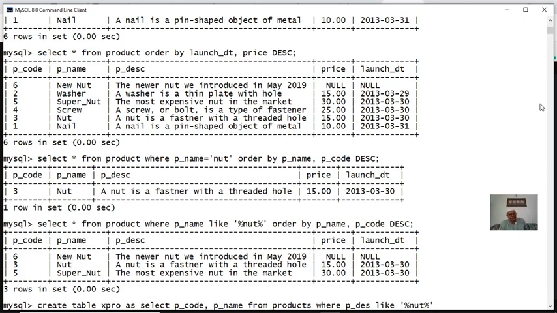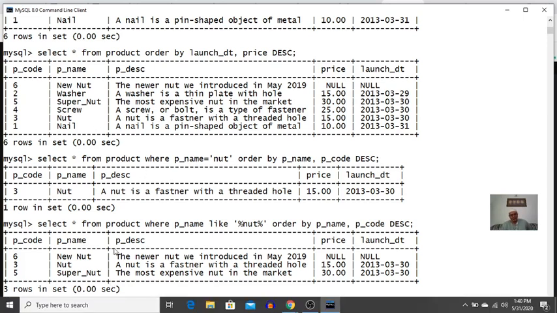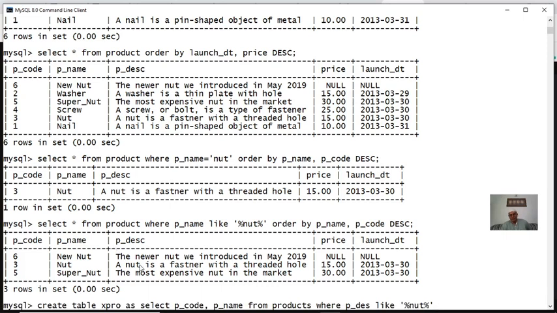What is this command going to produce? It is going to produce a table named xpro, which is going to consist of the columns p code and p name, and those p code and p name will correspond to all the records which have this criteria, that means all records where nut is appearing in product description.